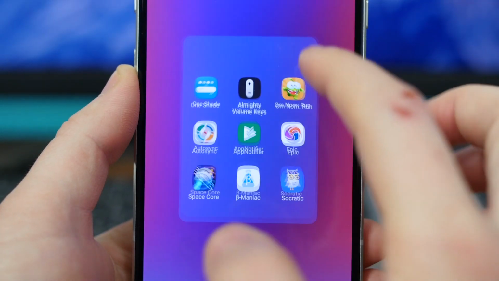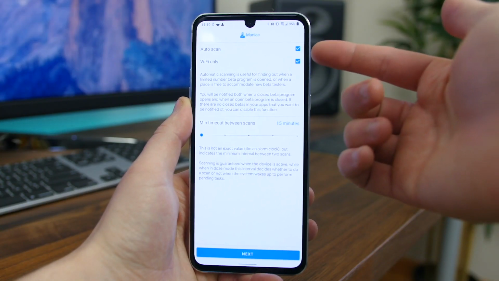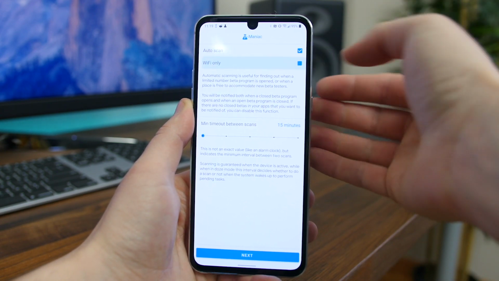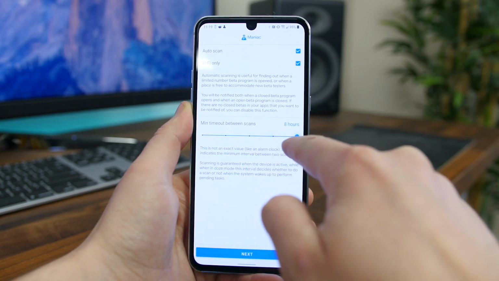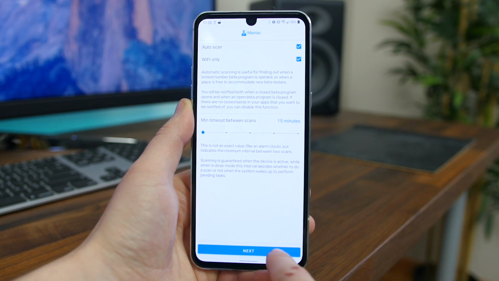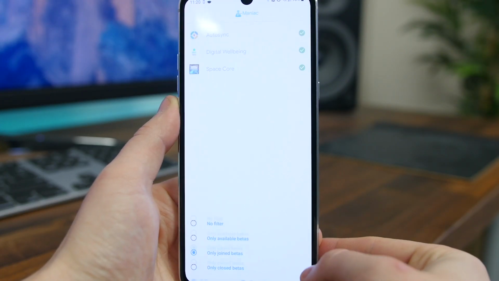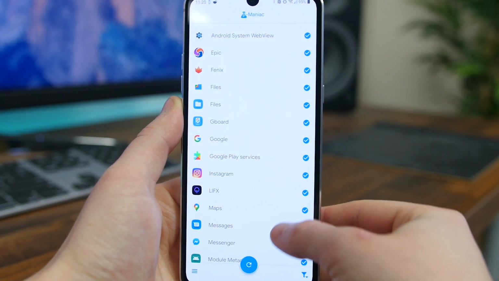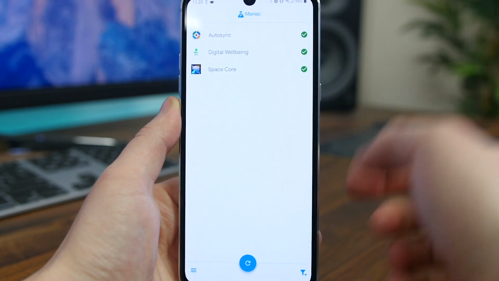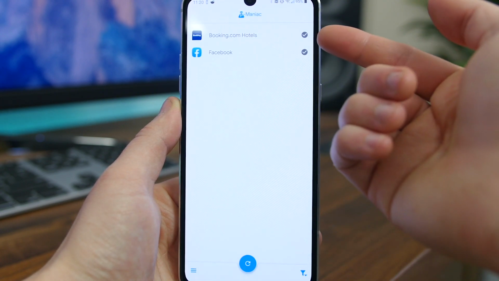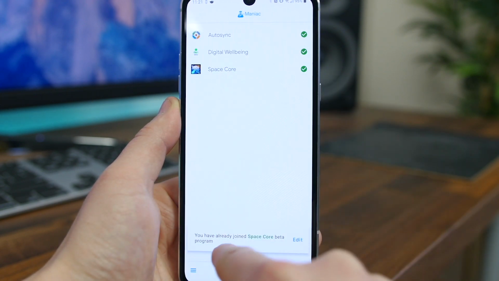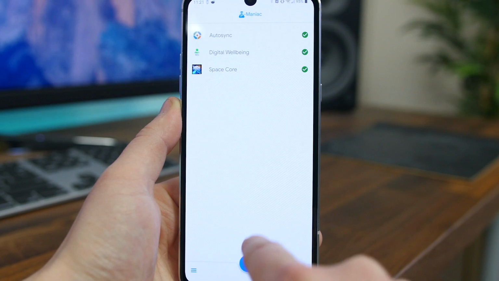Beta Maniac manages the subscriptions to the beta programs of the apps you have installed on your phone. So Beta Maniac allows you to periodically scan the beta programs of the apps you have installed, and it sends you a notification when a limited number beta program becomes available again. And you can subscribe to the beta program simply by clicking on the notification. You can also manage your subscriptions to beta programs directly from the app itself. You can filter the lists according to your tastes and just enjoy an attractive and up-to-date design. This is a must-have app for beta testers.